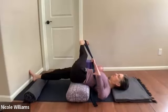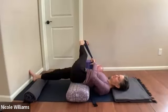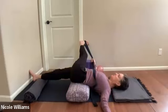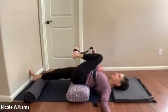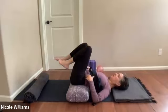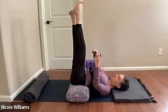Okay, so now that we're adding these important layers of our legs that are important for that lymph drain, and that was the inner leg. And now we're working on parts that get gripping patterns that affect our hip and our backs. So let's bend through the left knee, and then as you bring the knee back in towards the chest, you can just slide the belt off your foot. I think we should use the belt for what's coming up here. So let's bring the knees and just let the legs swing up. You can shake them out, a little bit of dead bug pose.